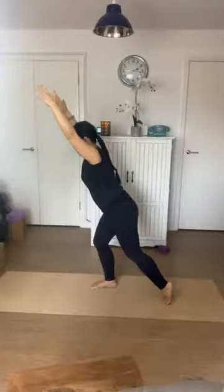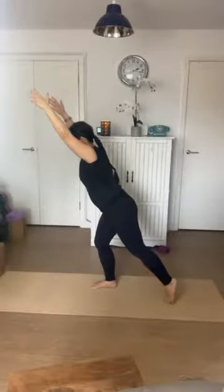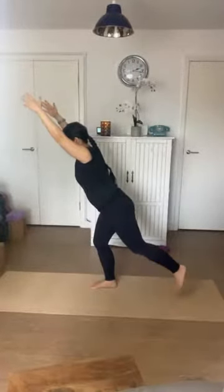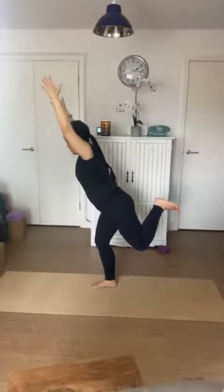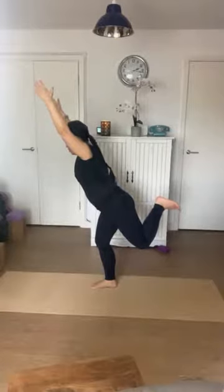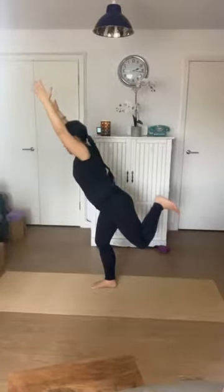Good. So coming to our chair again, arms wherever they're comfortable, overhead, in the T, or on your hips. If you want more, you might lift your foot off the floor for a minute, then lower down. We'll just play with that balance. And if you want more from there, you might start to bend your right knee and bring your heel towards your bottom. So your knee's pointing down towards the floor, but you can also flex your right foot.